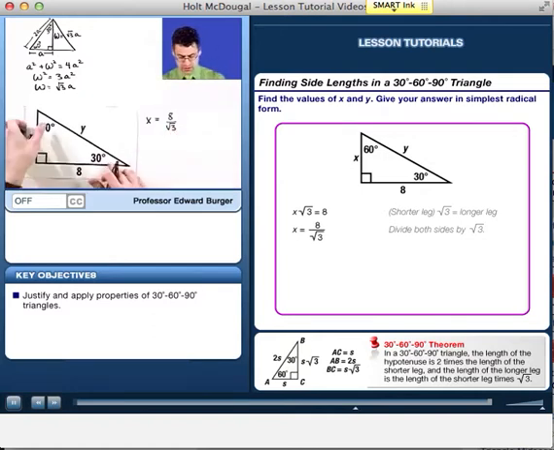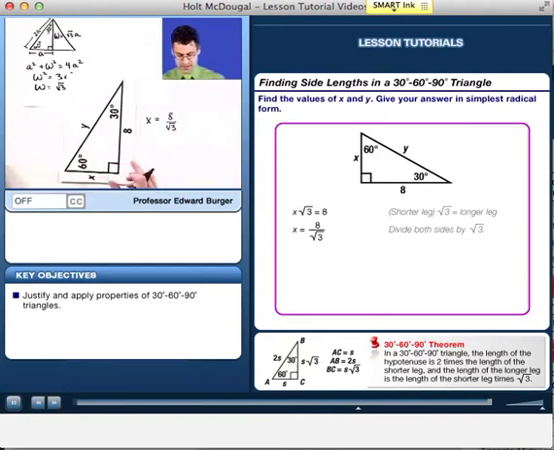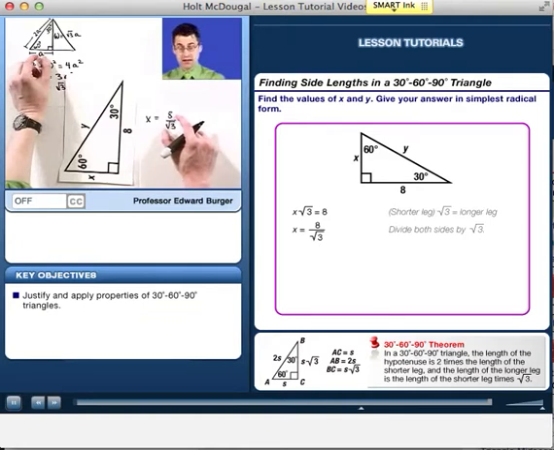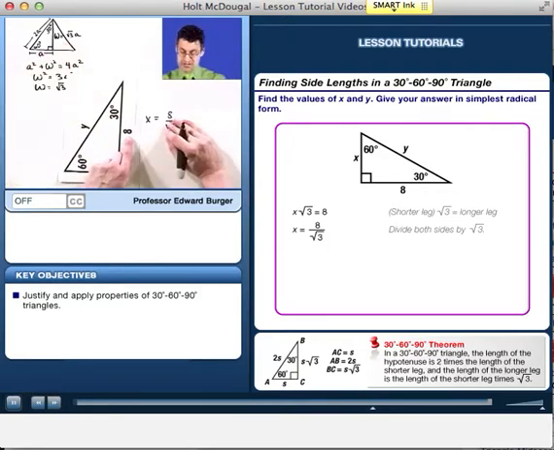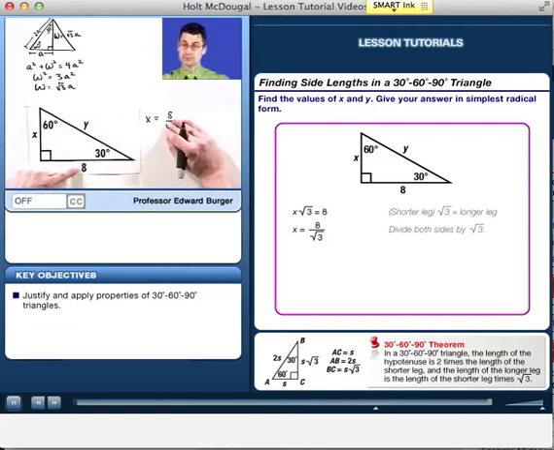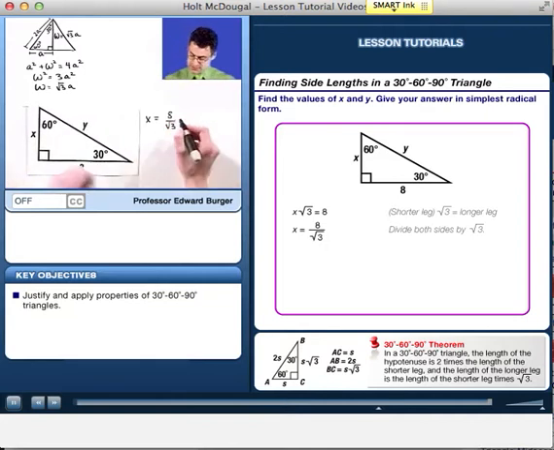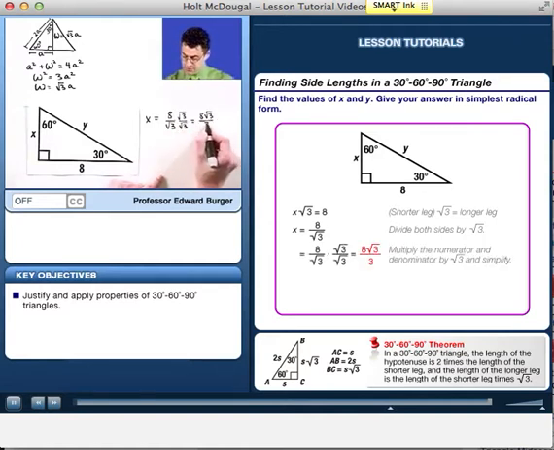Really? Well, sure, because check it out. If I call that A, then to get W, I've got to multiply A by the square root of 3. When I multiply it by the square root of 3, the square roots of 3 cancel. I'm left with just 8, which is what we have here. So that checks. Now, of course, we like to rationalize the denominator for traditional reasons, and so I see 8 square root of 3 all over 3. And so that's x, 8 square root of 3 over 3 in simplest form.